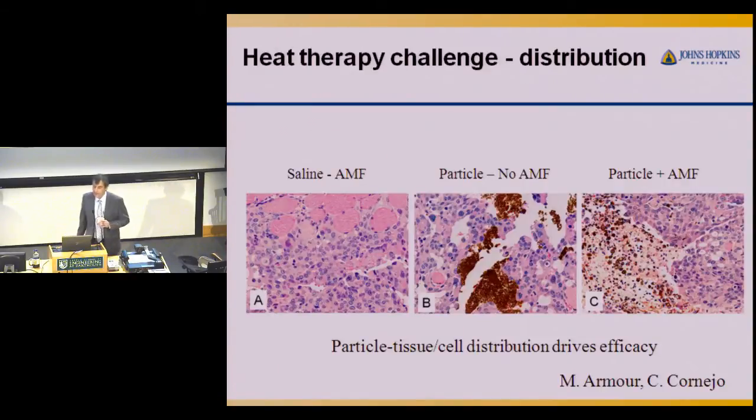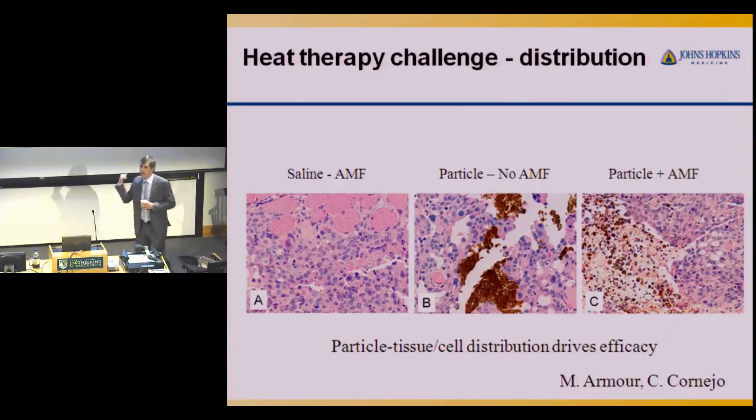We would expect that. But that's not what we in fact saw. So these are tissue histology slides from 3 different tumors from the same study. On the left-hand side, we have tissue slices of DU-145 tumors that had been injected with saline. The mouse was put into the AMF, and what you find, this is H&E staining, hematoxylin eosin staining, and we see that the tissue looks very viable. Very nice, healthy cancer tissue, and that's invaded muscle, as you can see there.